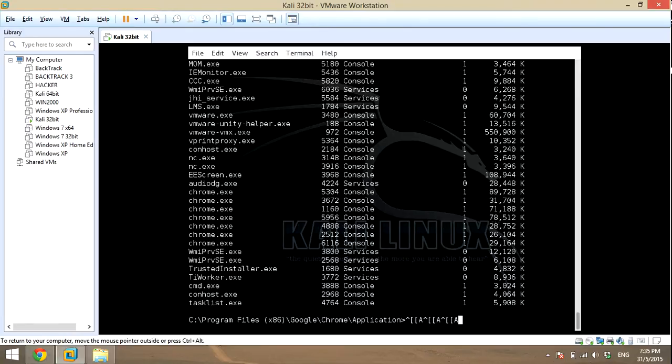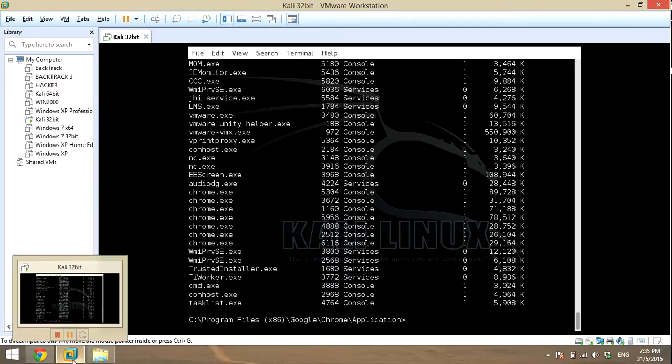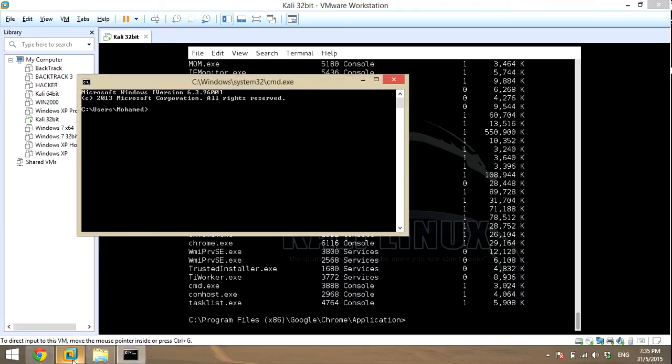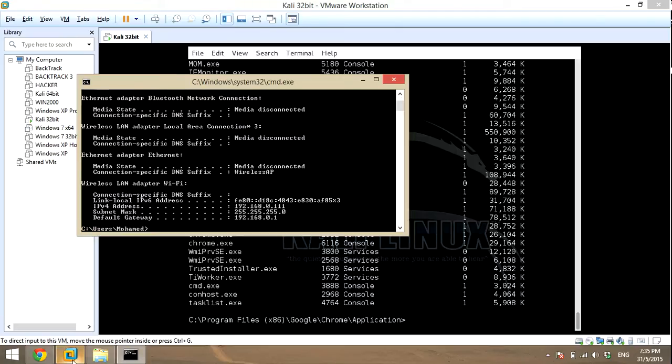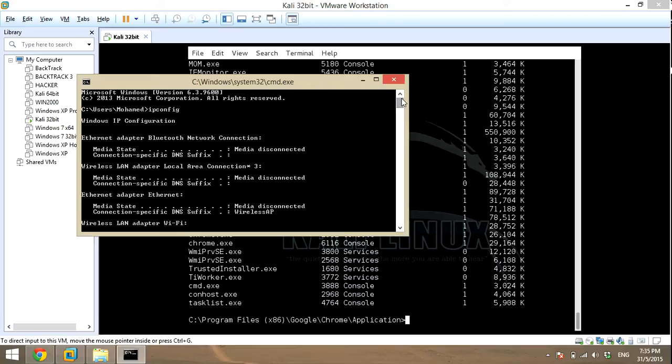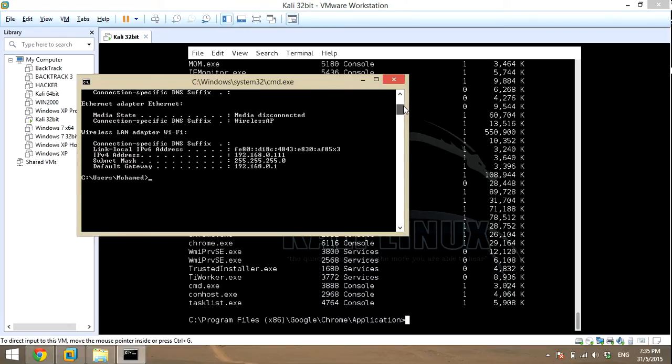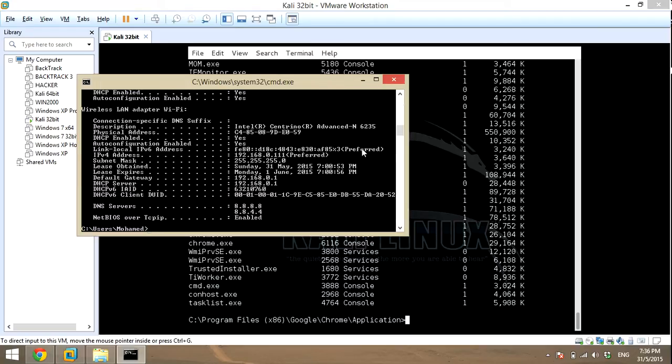But where is the MAC address, man? We had seen the MAC address that day. The address should be in the ipconfig. When I uninstall the virtual machine, it saves some info, I guess, right?